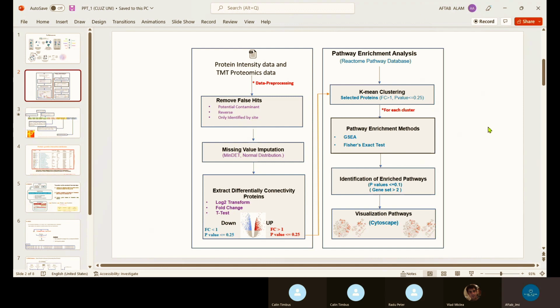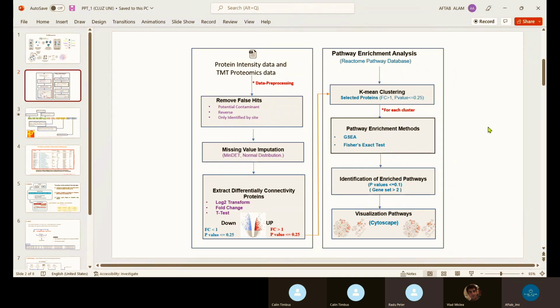Once we have removed all the false hits, we go for missing value imputation, because there are too many missing values in the data. Missing values generally come in two types. Missing at random is basically a fault of the detector, a machine failure, so sometimes the machine doesn't detect the spectra and puts 0 and NA.